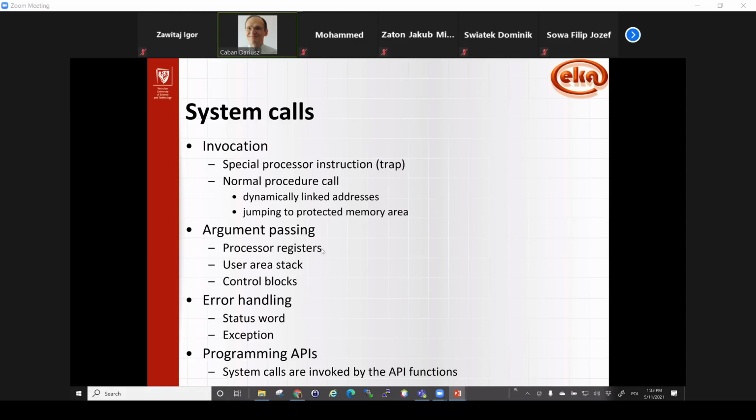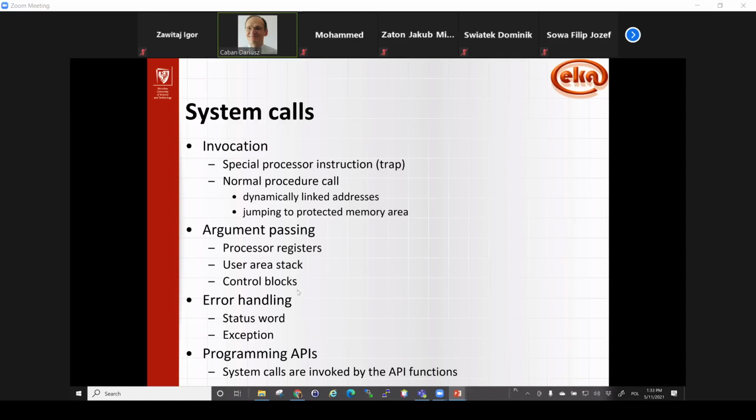Okay, there is a third method of argument passing. If you think about the processors through which you pass arguments to a function, you must realize that some system functions might require a lot of arguments, and then you may run out of available registers in the processor. For that reason, a very common way of passing arguments to system functions is to use control blocks. And a lot of system functions which are used in Linux actually use the control block.